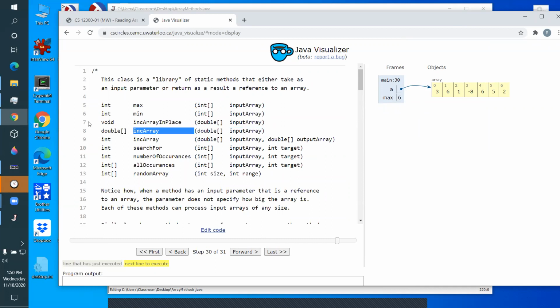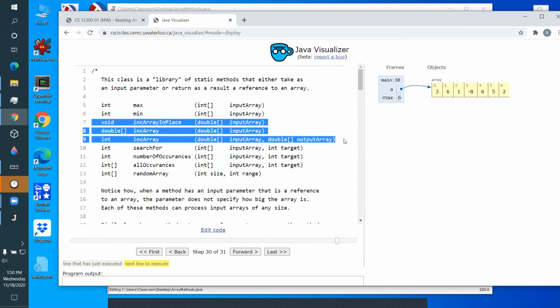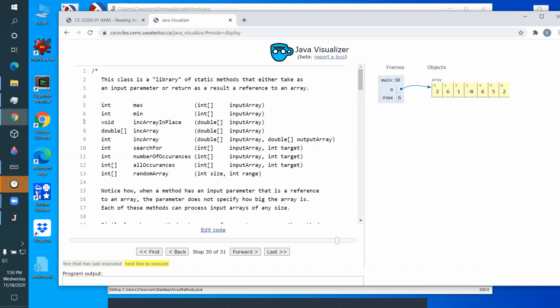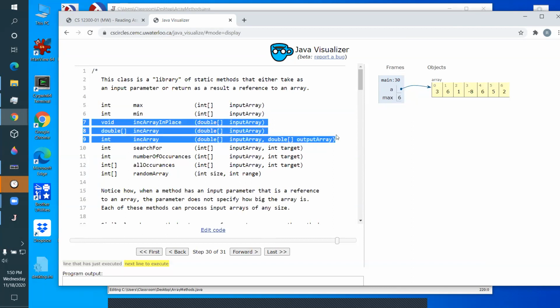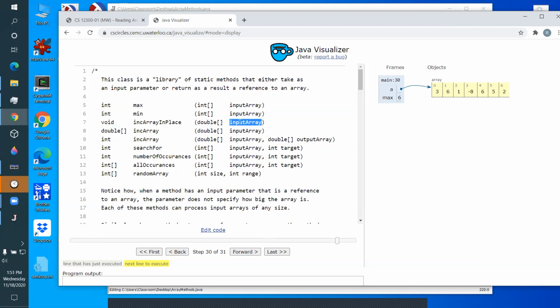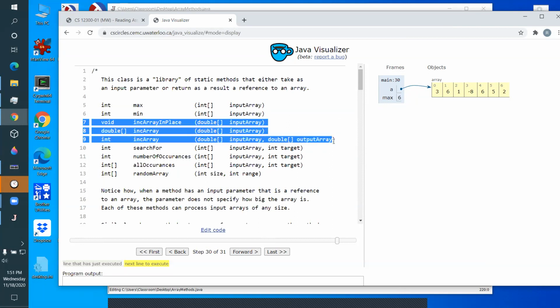So the real important thing is to look at these three methods. These three methods are really important to understanding how arrays work with methods. So on Monday next week, we'll start with these, and you can look at these over the weekend. These three are the heart of a very important idea: how does the method treat its input arrays? Does it modify them, not modify them and return a new array, or take one array that it doesn't modify and another array that it does modify? This one's the input, but this one acts as the output. So we have to understand all three of these strategies.